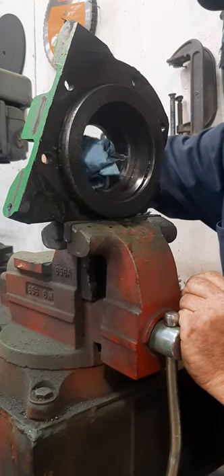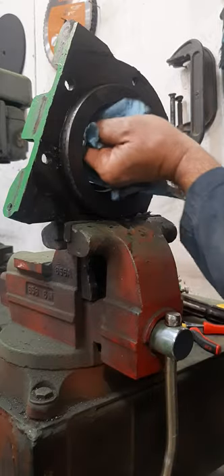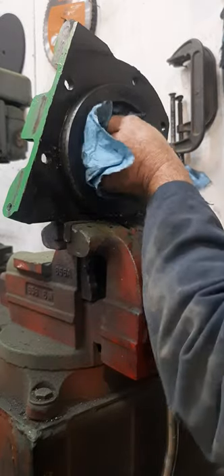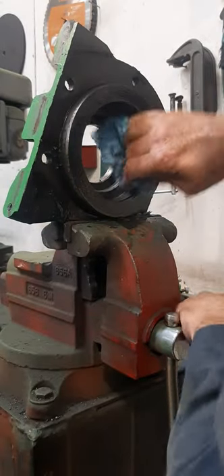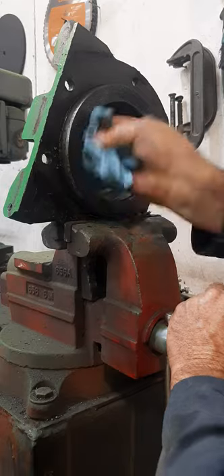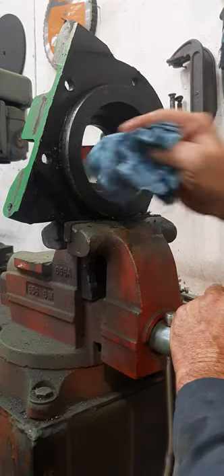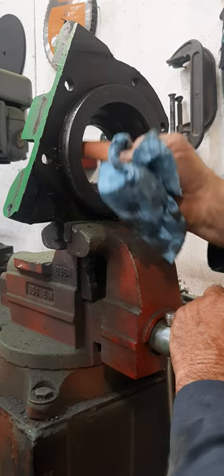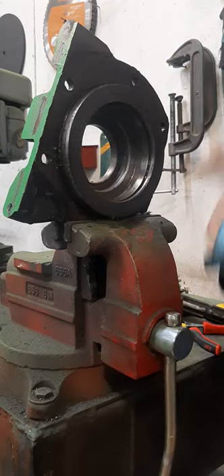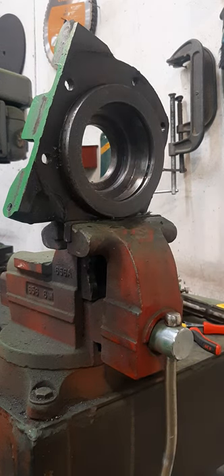Now the reason this one was leaking: the rubber feels pretty hard, so throw that away. Clean this housing off of oil — that's pretty important. When you put a seal in, always put a little silicone on the outside of the seal, not on the rubber part but on the outside, so that it will not leak. No matter how smooth the surface is, always put silicone where the seal meets the housing.